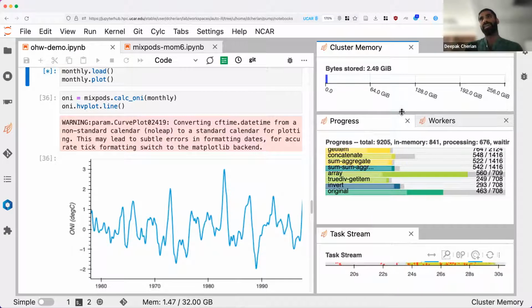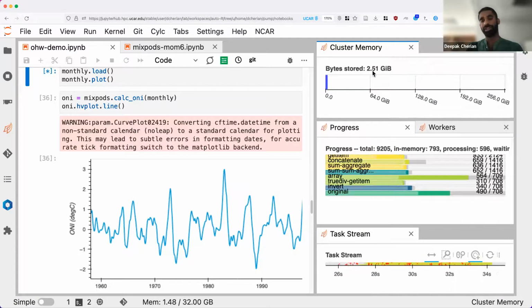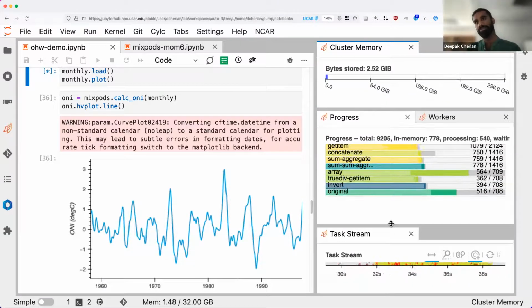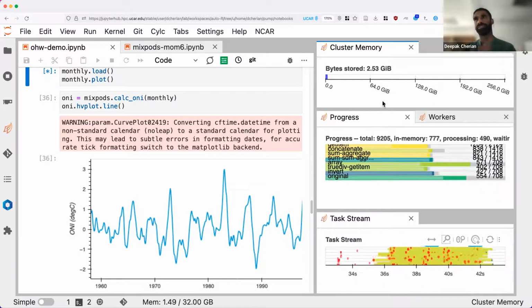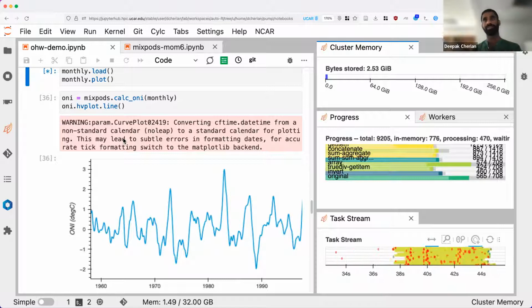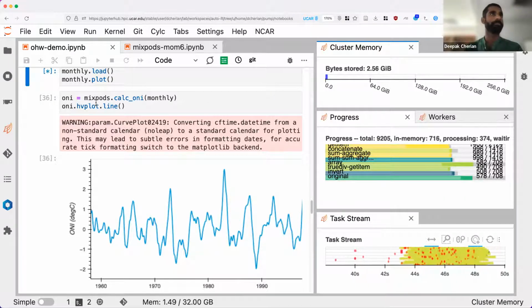So this is part of that Dask thing, right? This is a 20 gigabyte data set that is crunching through. It's really only using 2 gigabytes at any given point in time in your lab. So I have access to a lot of stuff, but it didn't actually need it for this problem. So there's some level of tweaking you can do depending on the problem you have, what you want.